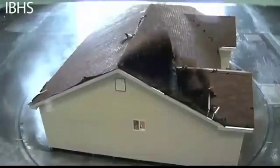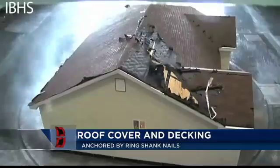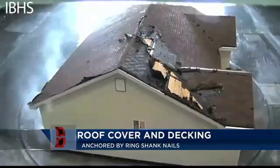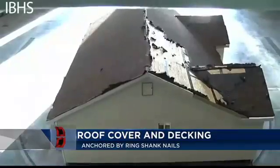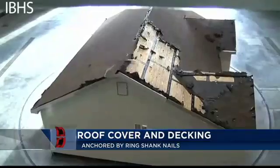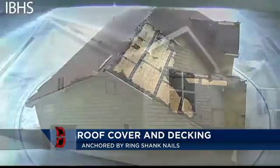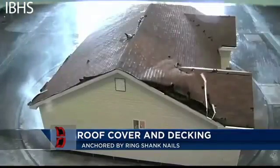The roof should also be sealed. If not, you run the risk of water damage inside. In this test, the shingles don't hold up, exposing the roof deck. Then testers poured up to 8 inches of rain on the home, much like in a real hurricane. One side of the roof had a sealed roof deck and saw only minimal damage. On the unsealed side, water was pouring through and parts of the ceiling collapsed. Sealing the roof deck will go a long way toward keeping wind and water out of your home.